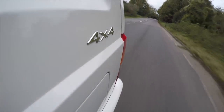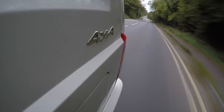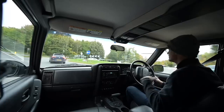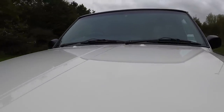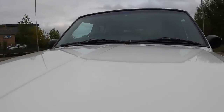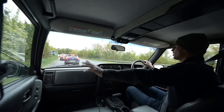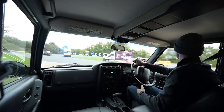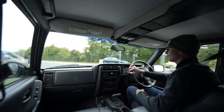One thing that makes it feel like a car from a while ago is the brakes. They are strong — push hard on the pedal and it stops well enough — but they're discs at the front and drums at the rear, so you don't have that same bite you get in things like the Range Rover. In 1997 it got a refresh: new side mouldings, new front grille, plastic bumpers replacing the previous steel bar type, more modern-looking door handles, and the tailgate went from fibreglass to steel, which is unusual since you'd normally go the other way to avoid rust. On the passenger mirror there's the classic American 'objects in mirror are closer than they appear' emblem. And every time you stop you can feel the engine torque fighting the brakes.